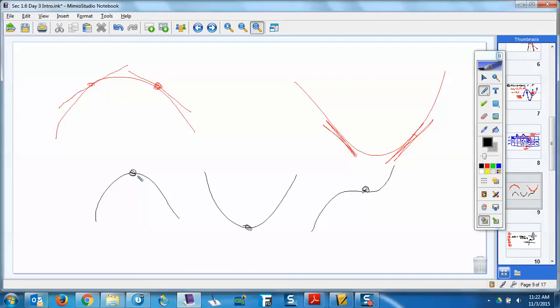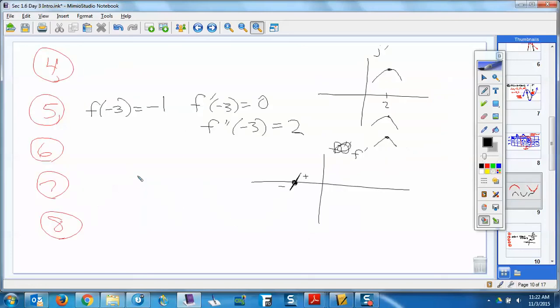The second derivative test says if you know you have a stationary point, which we did here because we knew F prime was 0, then to tell if it's a local max or min, you can look at the second derivative. Instead of seeing if it's changing at F prime, the first derivative test, just plug into the second derivative. If you get a positive, it's concave up. That's got to be a minimum. If it's negative, it's concave down. Got to be a maximum. If it's 0, you know it's a flat spot, and it's not either one, right? But I like what you guys said, that it's a positive slope, so you know it's crossing through. I like that too. That's the same rationale. Okay, good problem.